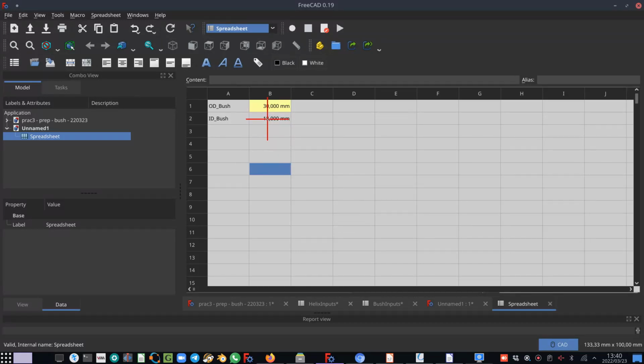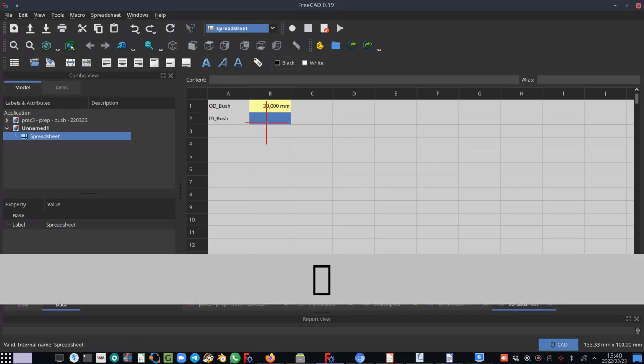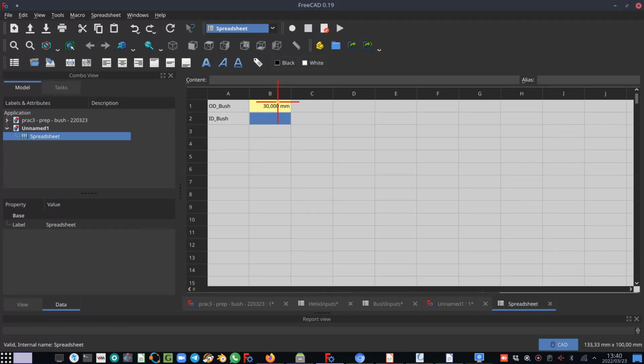That's completely valid. What I prefer is, let's delete that. You can also reference this cell with its alias.